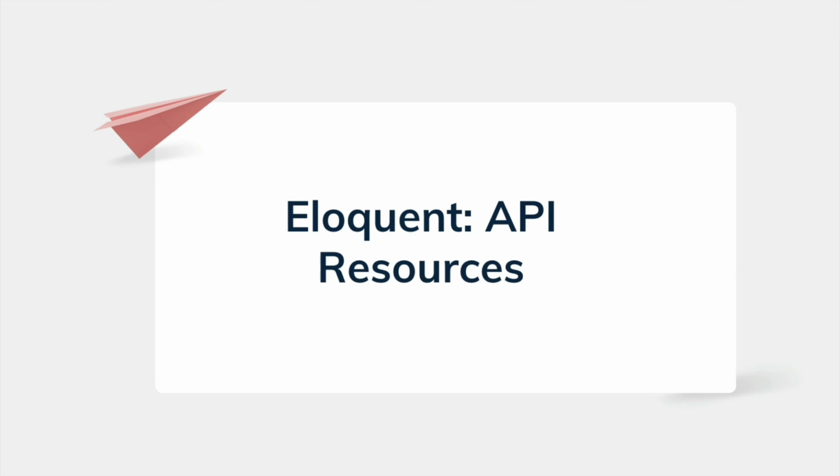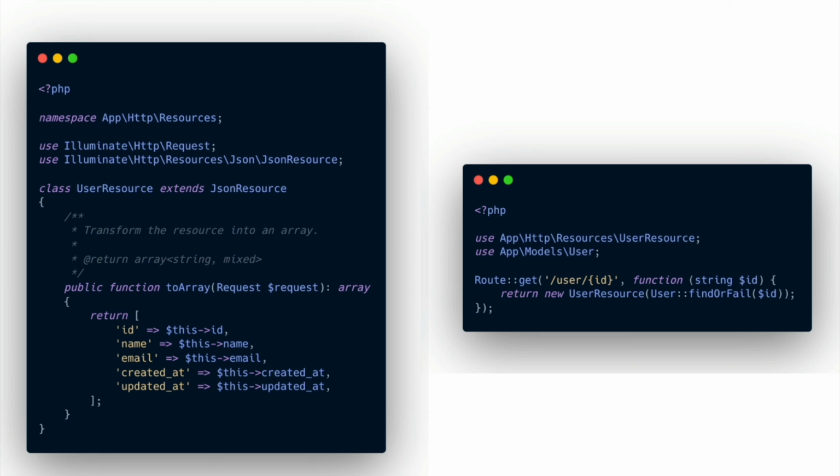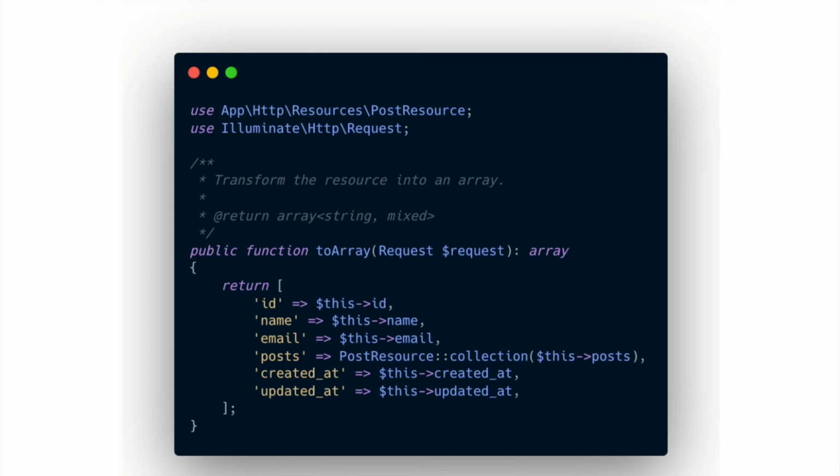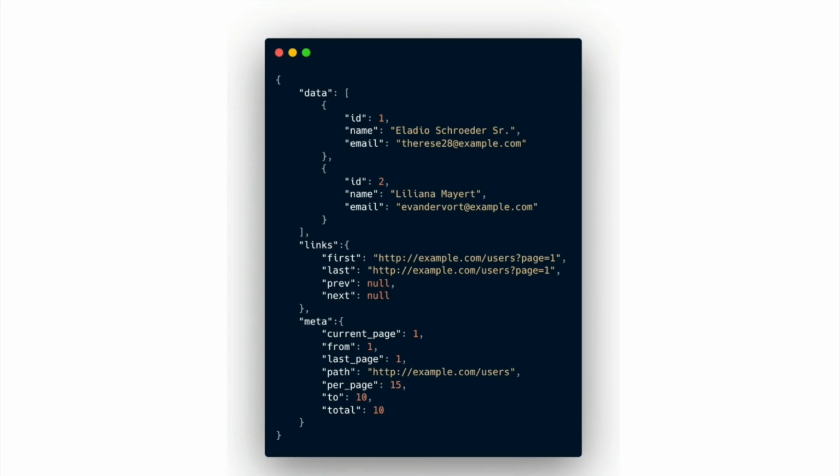Eloquent API resources is the most popular choice among Laravel developers. Firstly, because it's provided by default by Laravel. Secondly, it's pretty easy to use. You have a model which requires transformation, just create a resource class for that model and define an array to represent the data for that model. It's as simple as that. You can even transform the list of that resource without doing anything else. There is a default collection method in every resource class. Pretty neat, right? You can also load relationship data along with the resource if needed. You would even get the pagination data by default if you use the paginated collection.